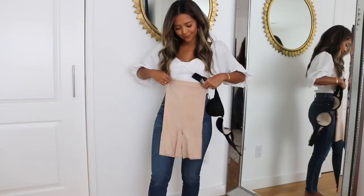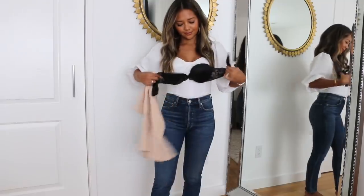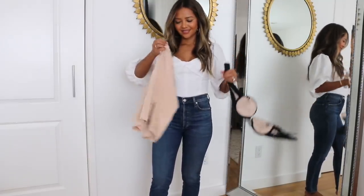My second style secret is to make sure you choose the right undergarments for wearing under your clothes. It is 2018 and so many companies have become innovative in what they make when it comes to undergarments — there has to be something for everybody. For example, when it comes to tighter dresses I'm always a little uncomfortable because I'm always concerned about my tummy. But there's Spanx for that, and I know a lot of people double up or even triple up on their Spanx. Spanx is a great way to smooth out anything you're concerned with.